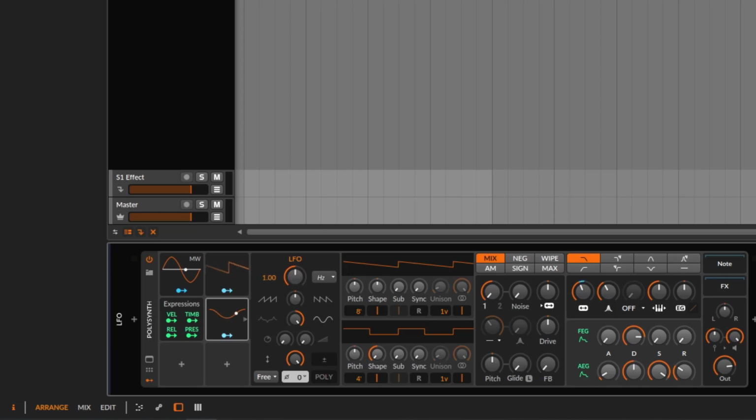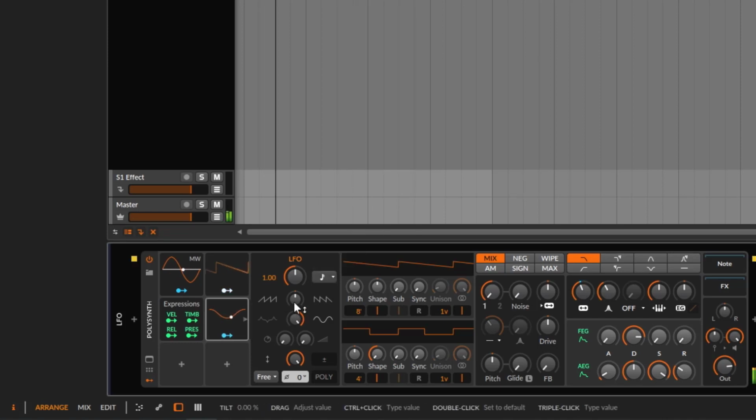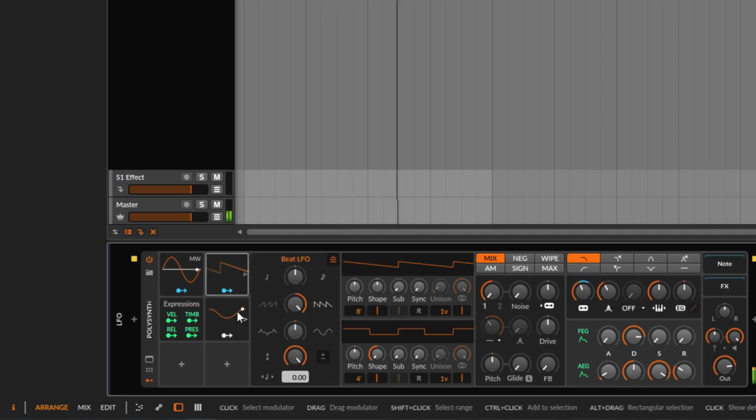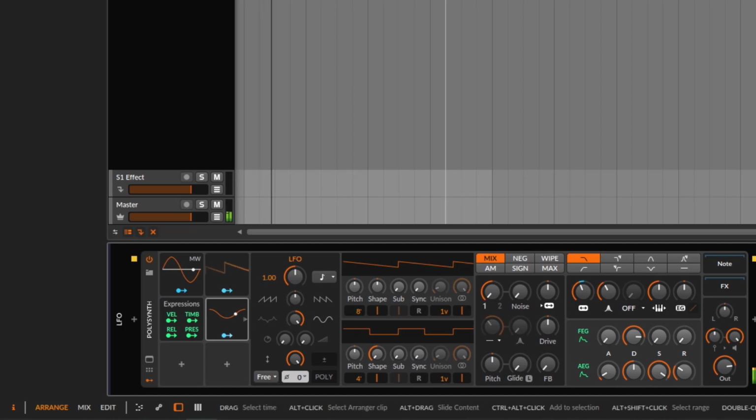And, you know, I'm going to go and do play. Notice it's very slow. But if you go up on hertz, it's going to go much faster. If you go slow, it's going to go super slow. Now, of course, you can select different timings. And right now, if you, for example, select a 16th note or maybe an 8th note, it's going to be closer to the beat LFO because you're just syncing pretty much this LFO to the beat or the tempo of your track.